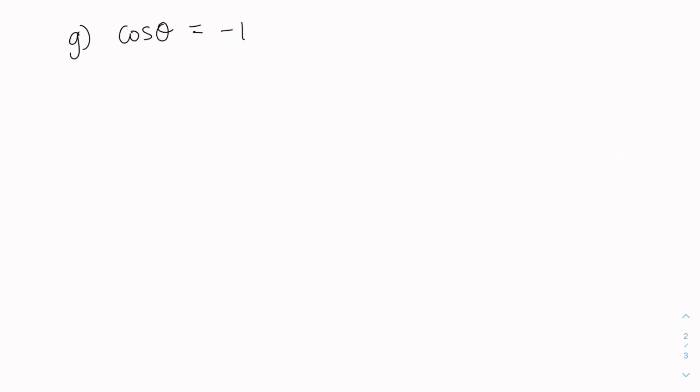So next says find theta where cosine theta equals -1. As always, we'll label. Cosine is x over r. Since there's no denominator, let's put it over 1. And I want to think about this for a second. Look at r. R is equal to 1. So which triangle, 30, 60, 90, or 45, 45, 90, gives us an r equal to 1?